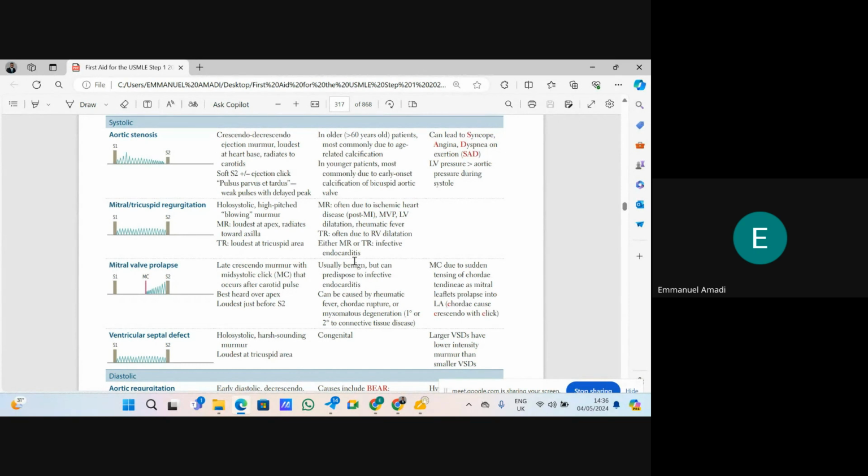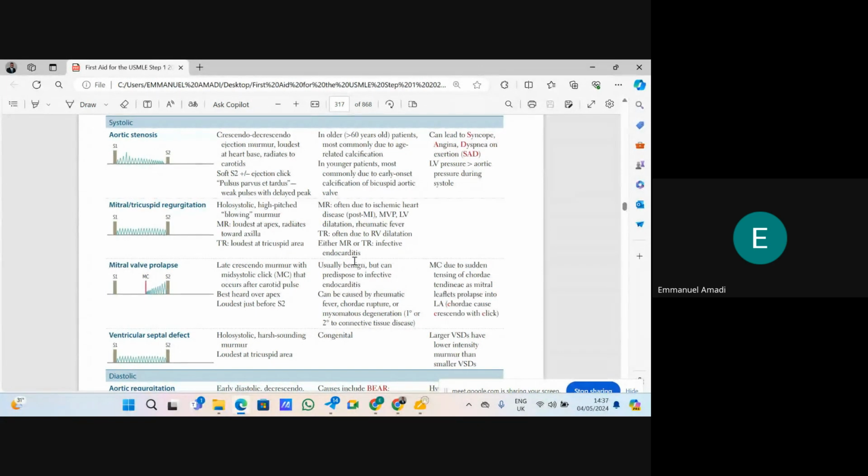Unlike in post-MI regurg that will definitely need repair, or it will definitely continue. Now, when you look at your tricuspid regurg, this is the right side. So anything that happens on the left, the same thing on the right will give you tricuspid regurgitation. So tricuspid and mitral regurgitation just affect the same place, one on the left, one on the right. All the things that cause mitral regurg, if you reverse it to the right, will cause tricuspid regurg.